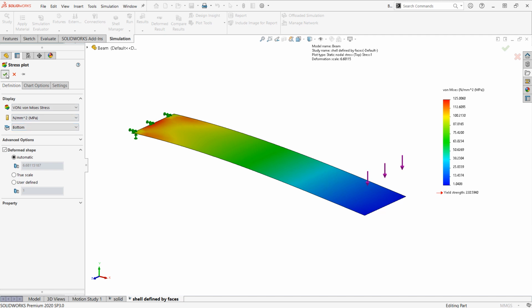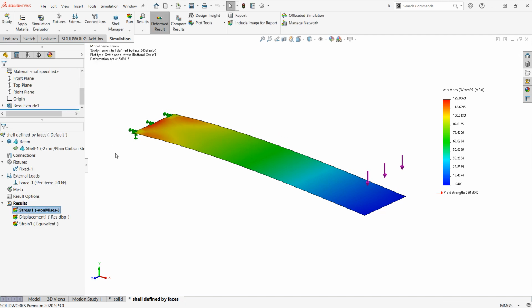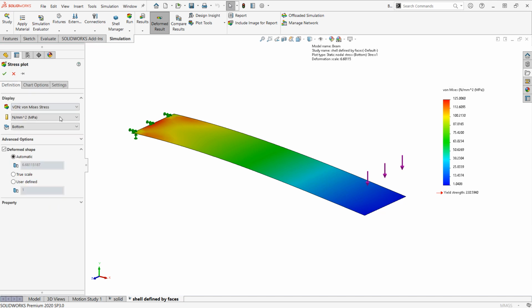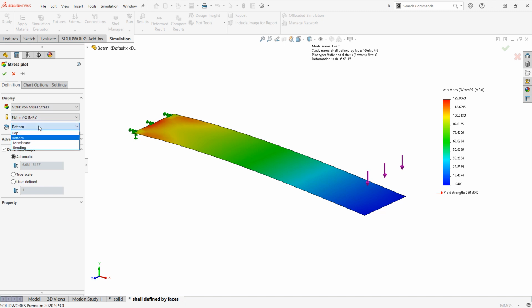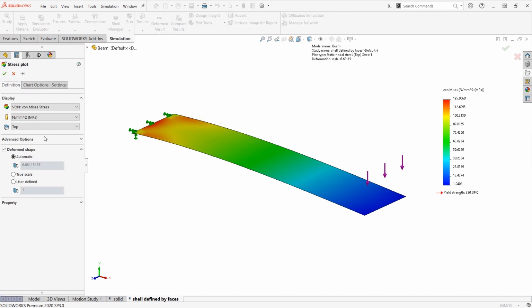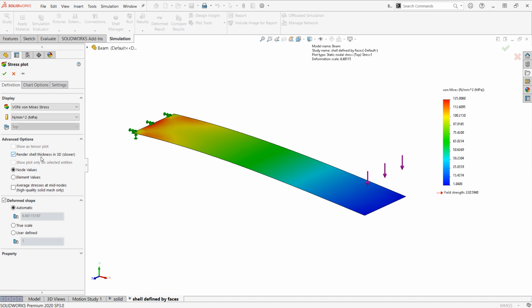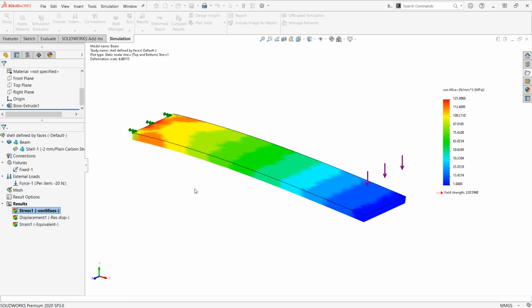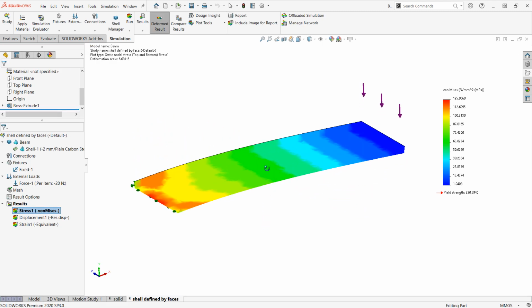And if we flip the stress component here, you can sometimes see a difference in the stress results. This particular model appears to not really have a substantial viewable difference. But you will want to check for your shells both the top and bottom stress, or through your options enable the render shell thickness in 3D, which will do that 3D overlay of the top and bottom.